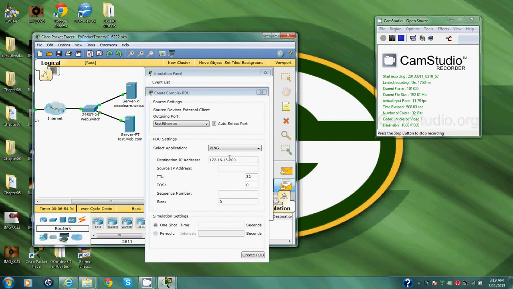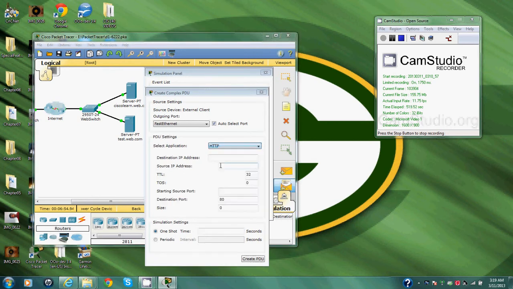Now we want to specify the complex PDU settings by changing the following within the complex PDU window. This should be set to HTTP once again. Now the source port type will be 1000. And the periodic interval will be 120 seconds. Oh, that's one shot time.